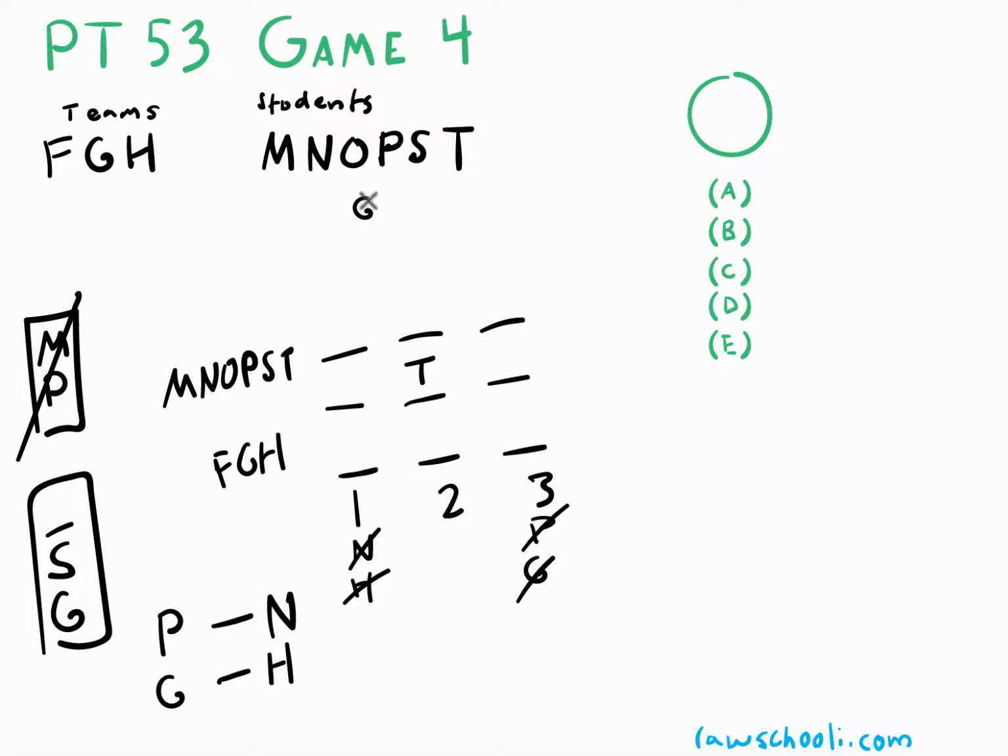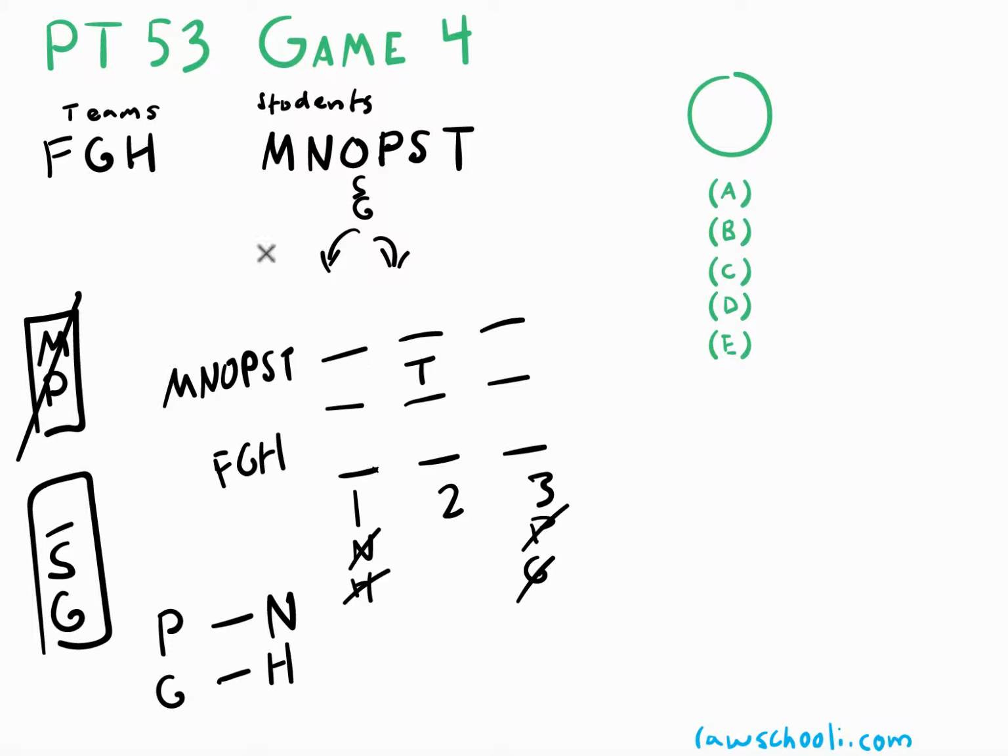G and S, this GS block, can only go in these 2 spots, right? And then if S goes here, that's going to determine a lot of the order. The other option is, have G and S here, and then there's still more stuff floating around. But I thought, okay, well, we know this big chunky block can only be in 1 or 2 places. That's a perfect opportunity to build out some scenarios that might help us along the way.